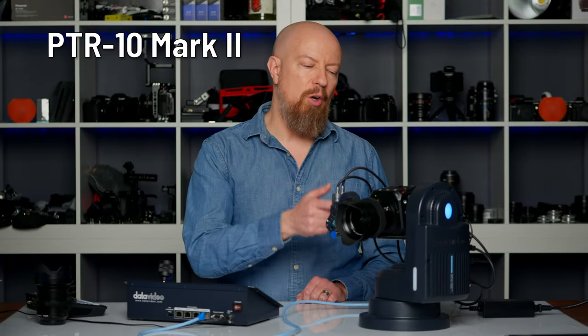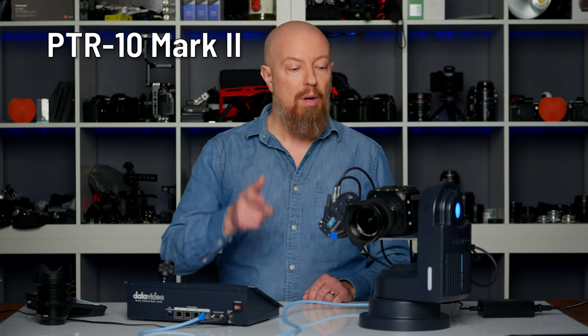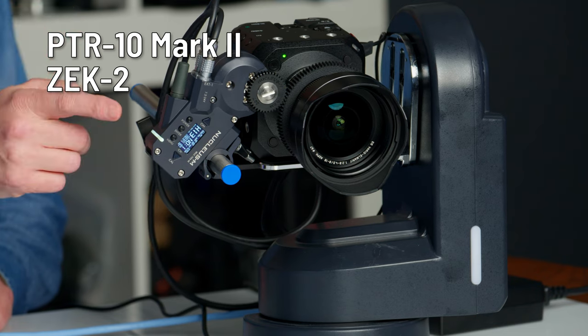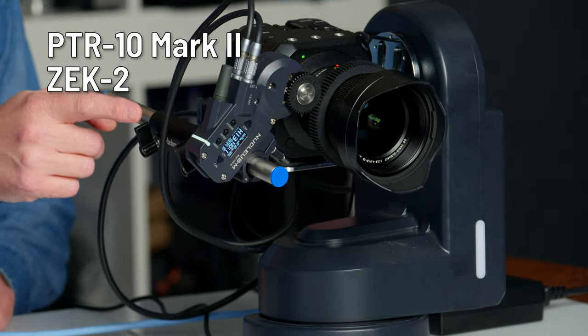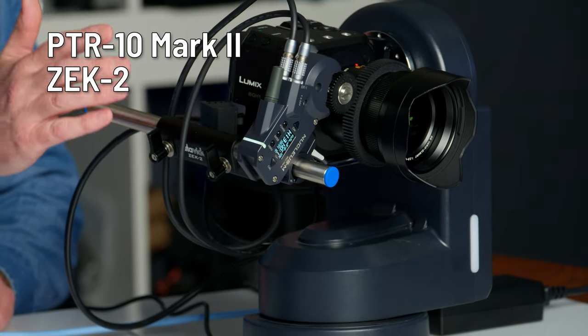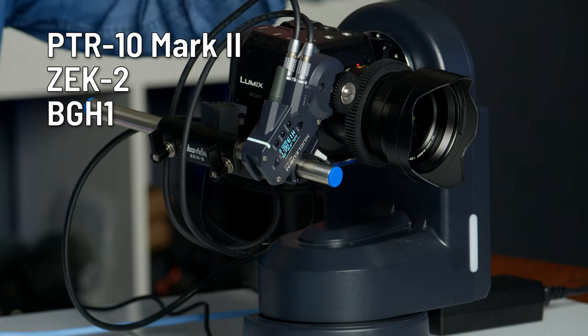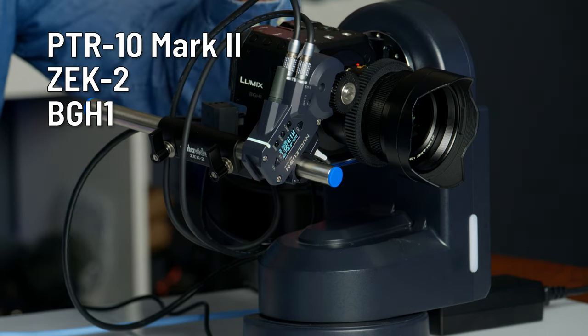Let's break it down. This is the Datavideo PTR-10 Mark II, the pan-tilt robotic head. On this head, you'll see that we have the Zeek 2 kit mounted. The Zeek 2 kit is comprised of the Tilta Nucleus M, which is mounted onto a 15mm rod, which itself is bolted onto the PTZ head. Then on the head, we've got the Lumix BGH1 camera, and mounted on that, the Panasonic 8-18mm lens.